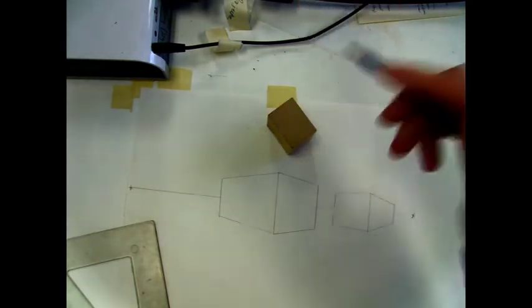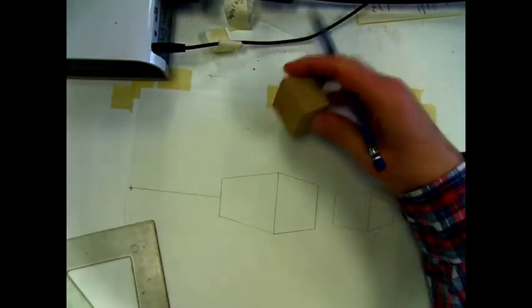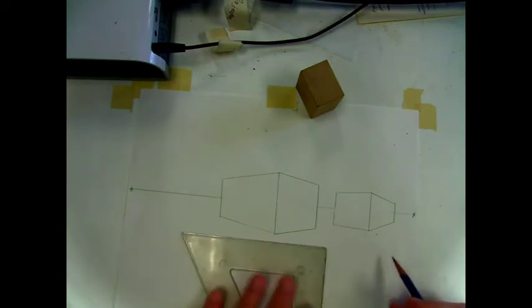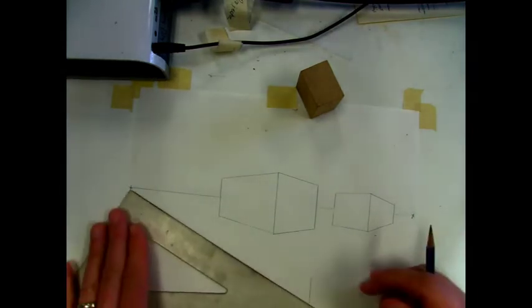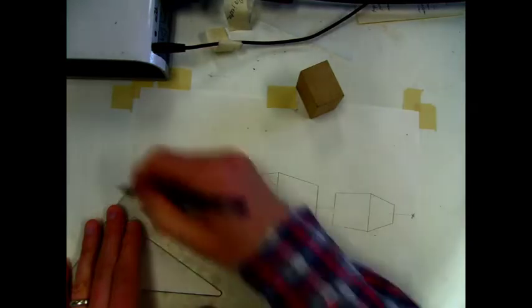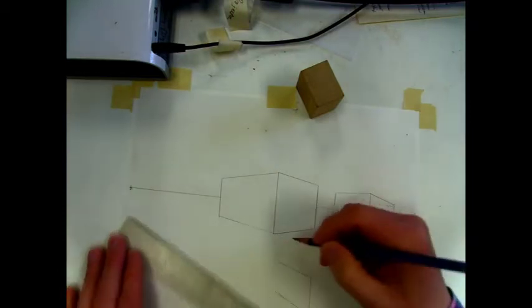Say we're drawing the box as if we're looking down at it, kind of like at this angle here, where you can see the top and the two faces. So that's going to be below our horizon line. Again, I'm going to start with a vertical line. I'm going to make the left side go back. Again, you can take it all the way back, but then you'll have to do a lot of erasing, from the top and the bottom.